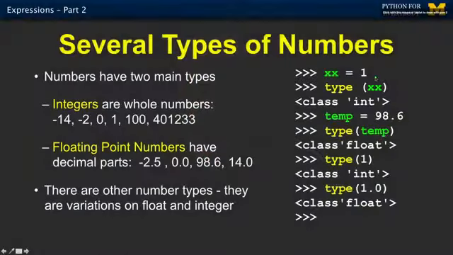And so there's several types of numbers that we've already sort of been implicitly playing with. Like I said, you can give a variable to type, or you can give a constant to type. Variables and constants that don't have decimal places are what are called integers, and variables that have decimal places are called floating points. Even if this was a 98.0, it would still be a floating point. As soon as you put the point there, then that means it's a floating point. They are represented internally differently. Floating point numbers have a greater range than integer numbers, but they're not always as precise as integer numbers. So floating point numbers have more range and less precision.